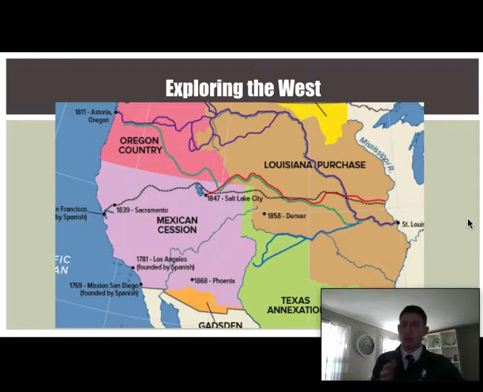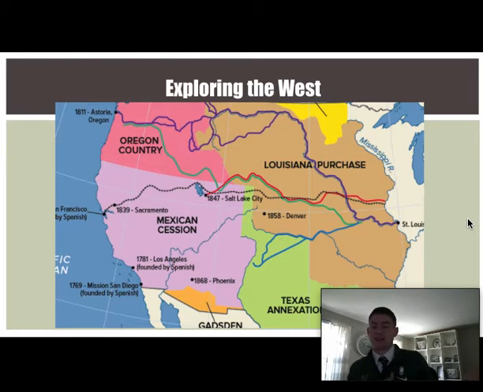Now, as we move from this portion, you're going to see that there's a change happening in westward expansion. As we studied the East Coast, people got to the Appalachian Mountains, and then they eventually moved past those Appalachian Mountains all the way to the Mississippi. Well, that didn't stop there. That westward expansion, after people settle along the Mississippi, is going to continue to move into this westward area.